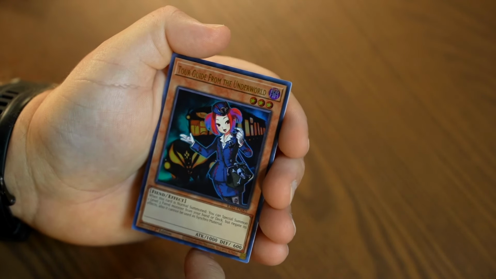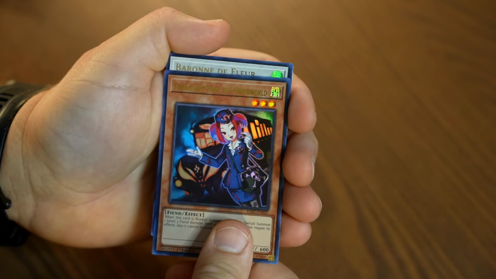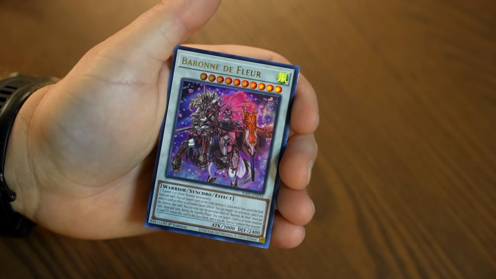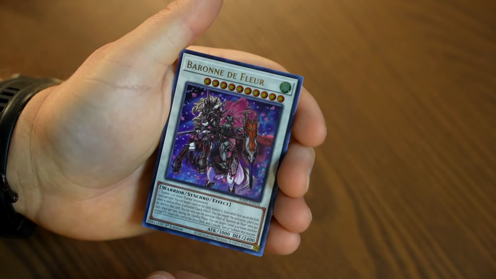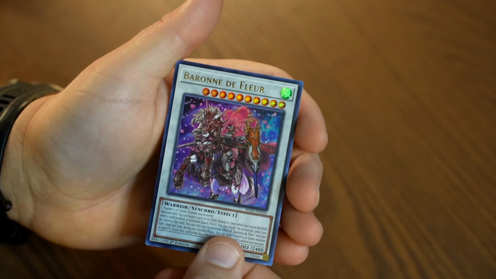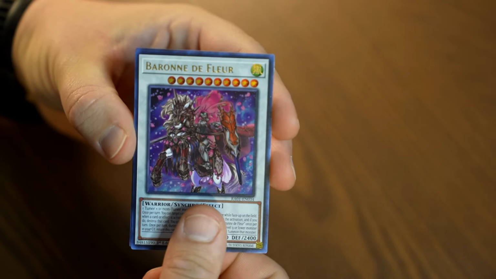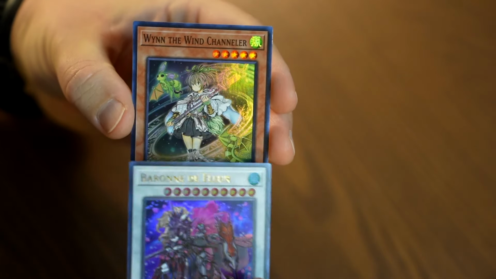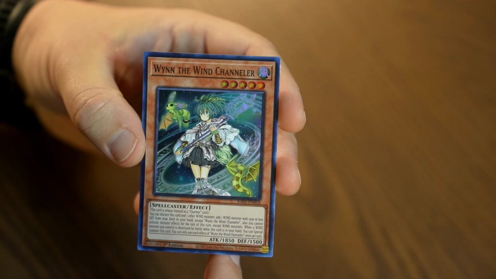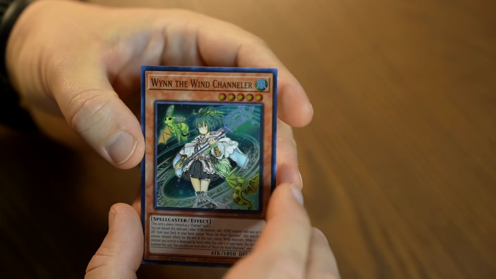From the underworld. Baron de Fleur. Wow. Warrior Synchro Effect. There are a lot of stars associated with this card. I've never played the game, so I don't actually know what that means. Very cool. We have Wynn, the Wind Channeler. Spellcaster effect. Wow.